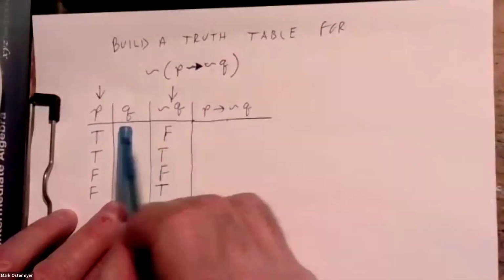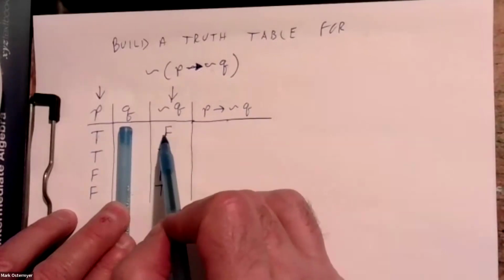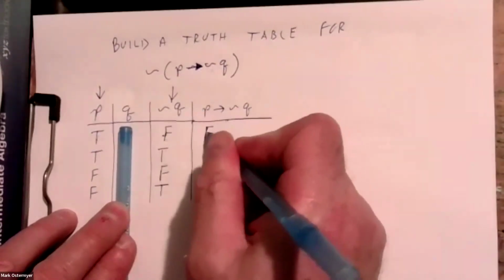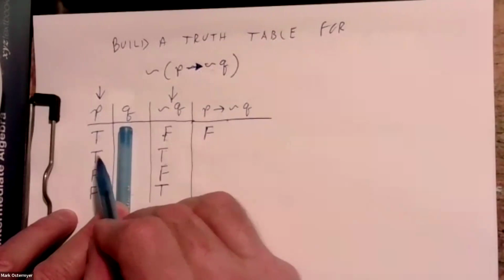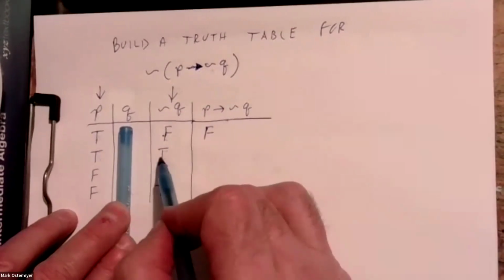My next column would be the if-then. Oh, there we go. This is my next one. Yeah, I think of that Cubs example. The Cubs won, but they got screwed out of the playoffs. That's a farce. False. If true, then true. Would this be true? Would the if-then be true? If true, then true. Yes, it's true.